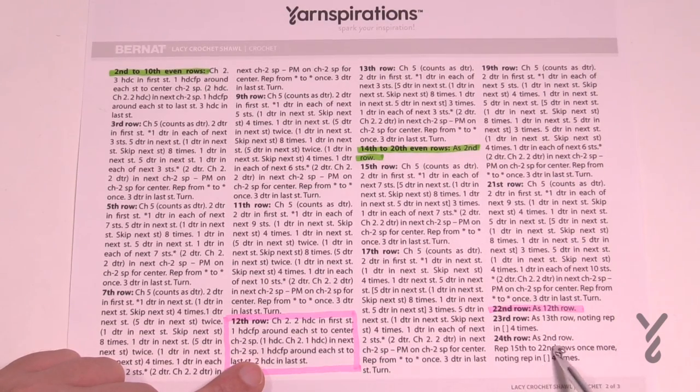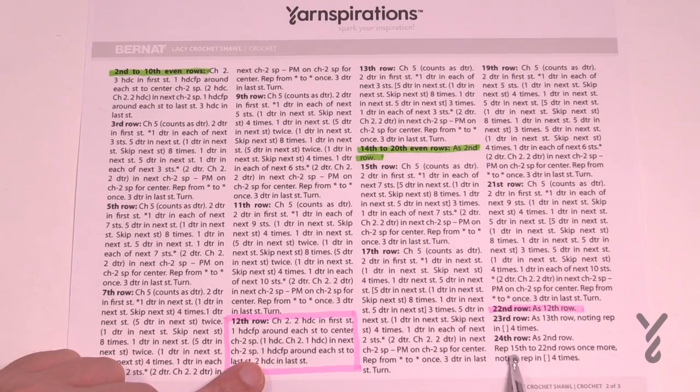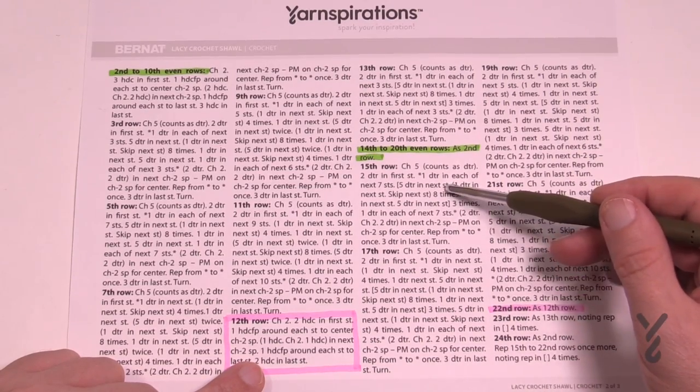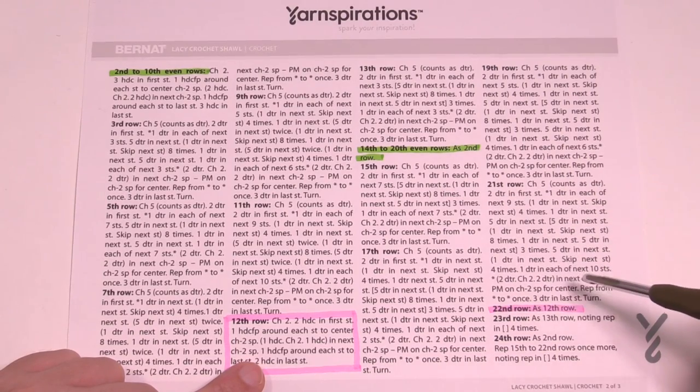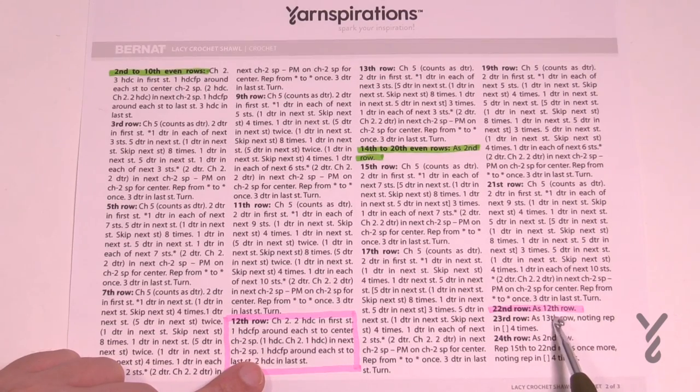And then number 24 is the same as the second row. So just look back to the second. And then rows number 15 through 22 once more. So just read from 15 all the way to 22, just like you see. So follow the instructions, and you end up back on that 12th row, which is the special row.